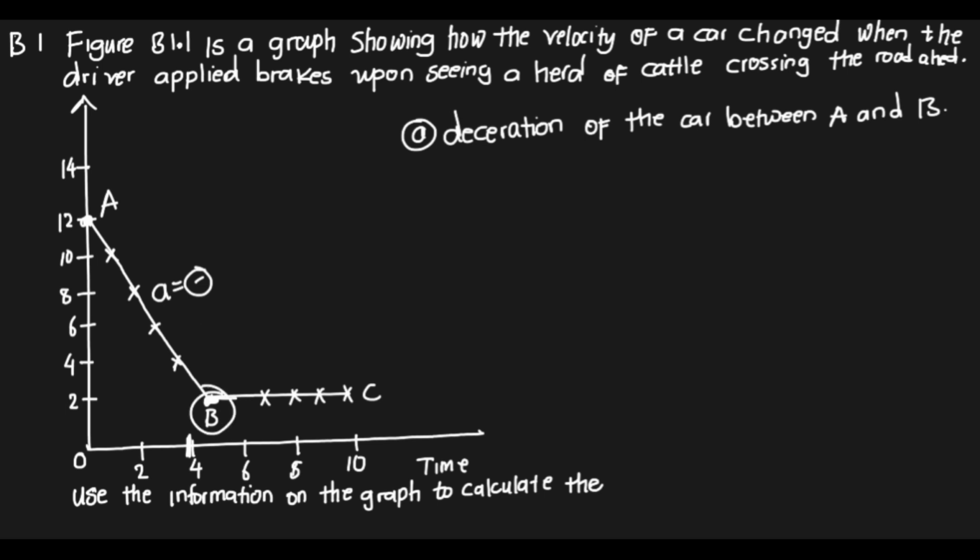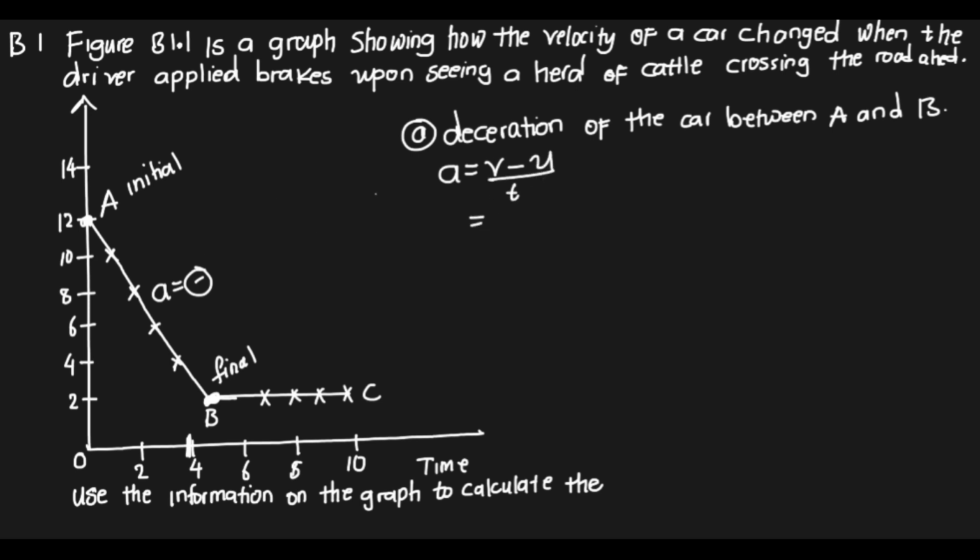So this is our B. Now, let's look at where this line is starting from. So this line is starting from A. So point A is our initial. So this is where we are going to get the initial velocity. Then our B will be our final velocity here. Now let's apply the formula. So acceleration is equal to final minus u over t.